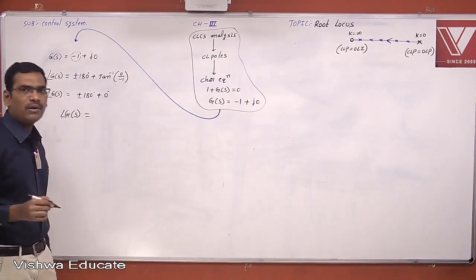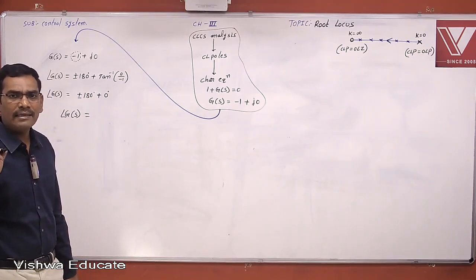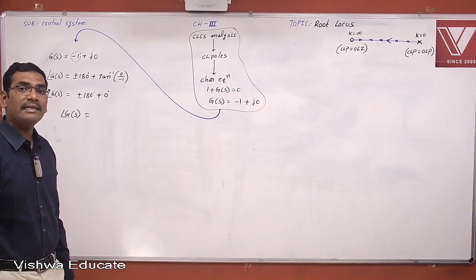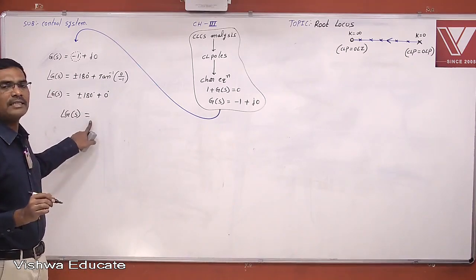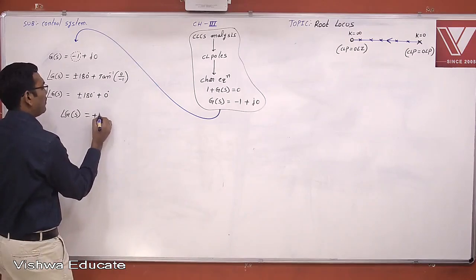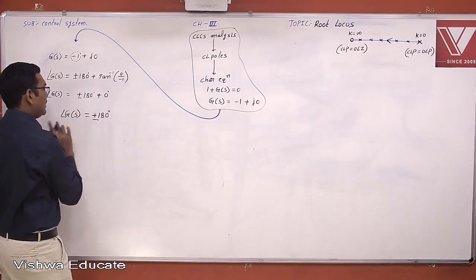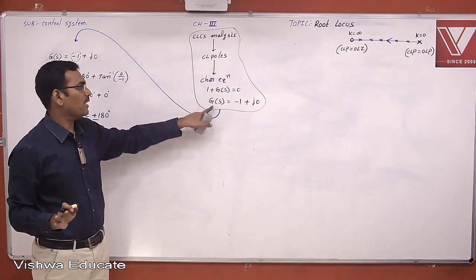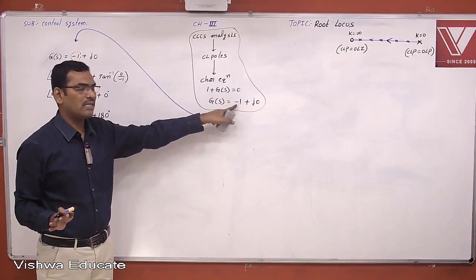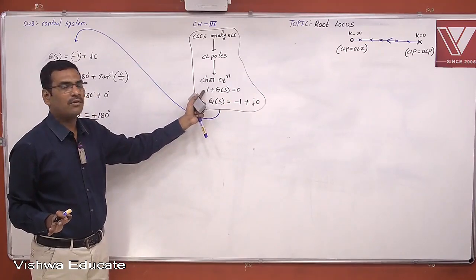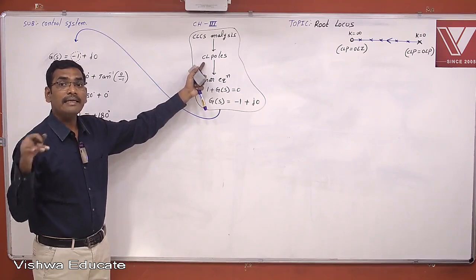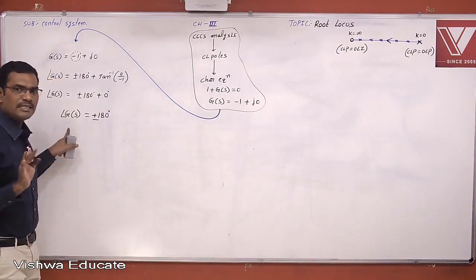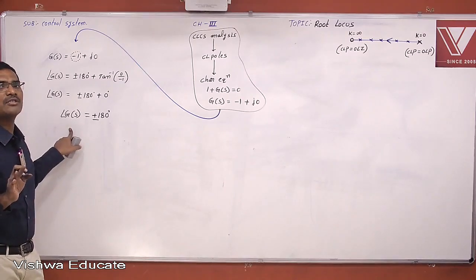Now students, one important point: if you find the angles of the open loop transfer function and take a reference of plus or minus 180 degrees, it is not the open loop control system behavior, it is the closed loop control system behavior, because the characteristic equation G of s equal to minus 1 means 1 plus G of s equal to 0. The characteristic equation deals with only closed loop poles. It is the analysis of the closed loop control system. But this is based on angles.